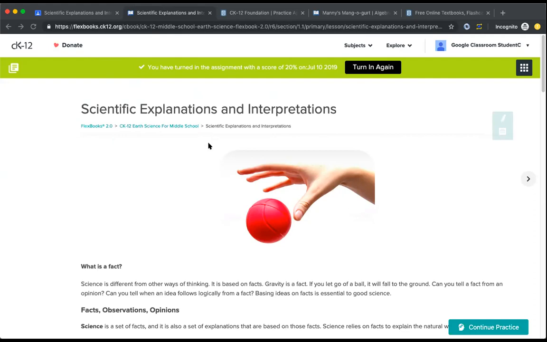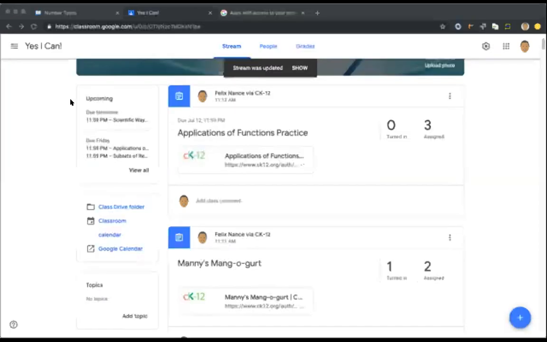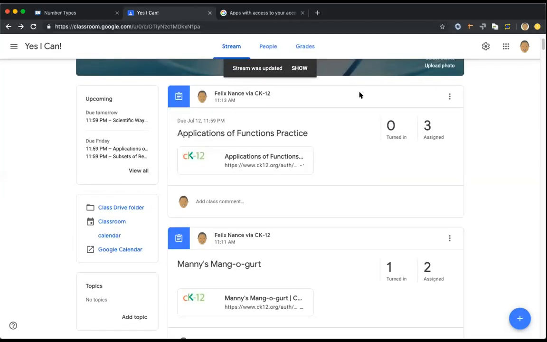Yeah, so I can answer that. If you're using Google Classroom, and you're solely using Google Classroom, there's not going to be anything in CK12 for you to check. Your Google Classroom classes, we don't show them within the site. So if you were to go and look in the classes sections, you won't see any of your Google classes there. So there is actually nothing for you to check there, other than when you're creating assignments, or if you're just looking for other resources to share with the class.